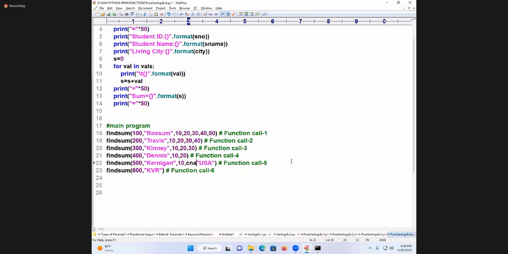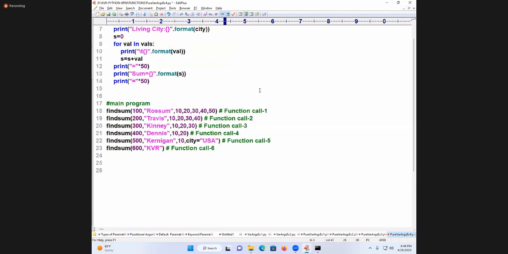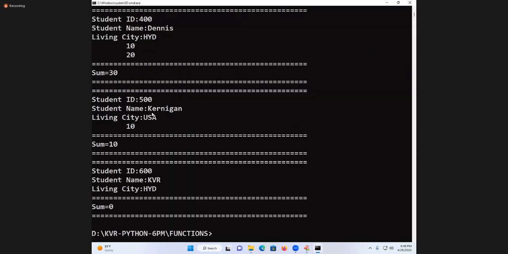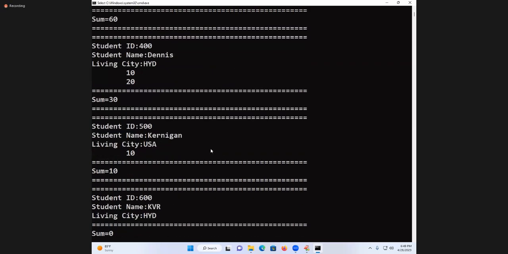City is equal to USA. When I am using both the variable length and then default, you pass the value for default exclusively by using keyword argument. Execute. Now I got it perfectly. Kernigan, USA, value 10. Others belong to Hyderabad.